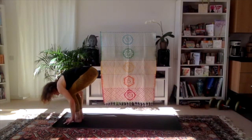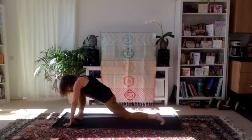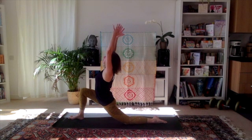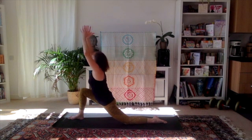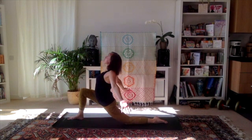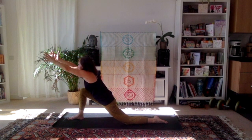And then bend the legs, place the fingers in line with the toes, and forwards and step back the left foot with the knee on the mat and the arms by the ear. And exhale, reach forwards. Inhale, arms up, shoulders back, reaching up. 2 more times. Exhale.